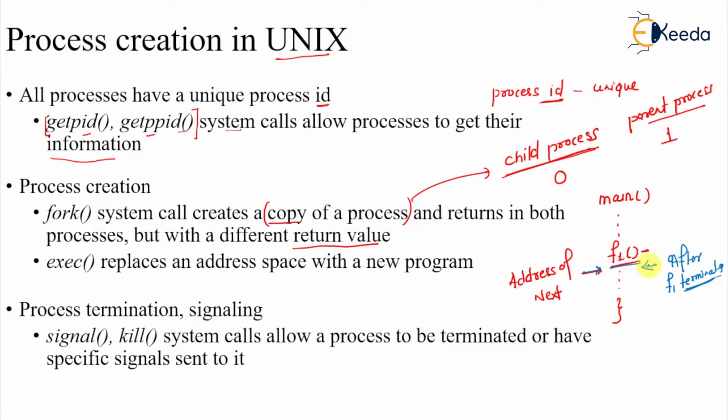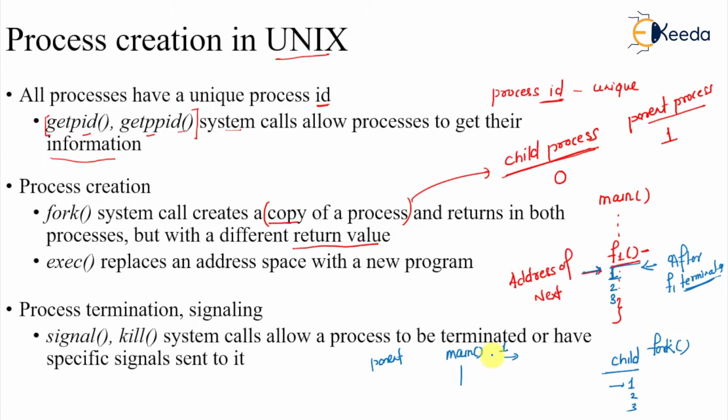Now here, instead of this f1, suppose I write fork. Suppose instead of that I use the function fork, and there are 3 statements after it in this main. After executing the fork, it will return to the statement 1 in the parent, and in the child also, which gets a copy of the process. In the child also 1 will be executed, then 2, 3.